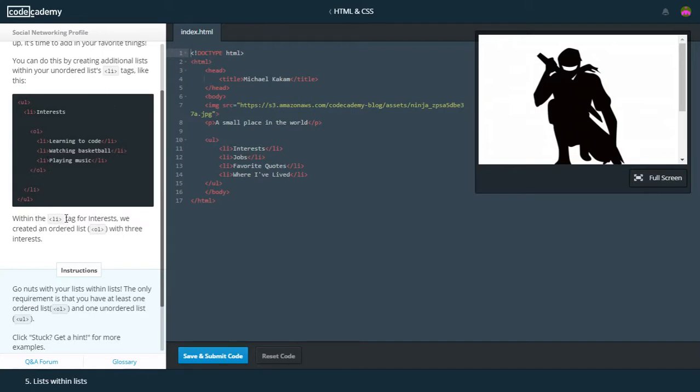So within the li tag for interests, we create an unordered list, ol, with 3 interests. So this is our unordered list, the whole thing. Then you have elements, which are started and ended with the li tag, and inside we're making an ordered list which contains other elements.